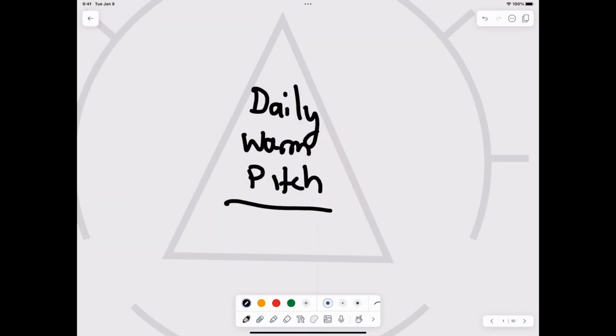I still have my clicker here. Every time I speak to someone, I'm clicking it. It reminds me and keeps me focused on my role as any kind of leader. If you're a founder of your own business, it is to get belly to belly with prospects, is to be speaking to them. So that's what our goal is, to allow you to get into daily warm pitches.